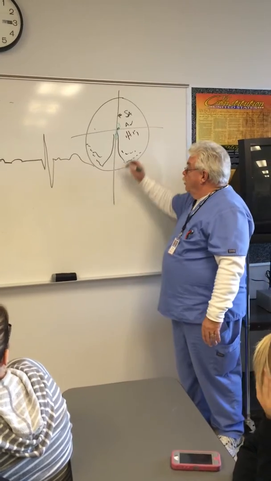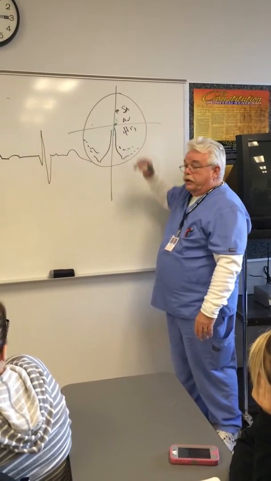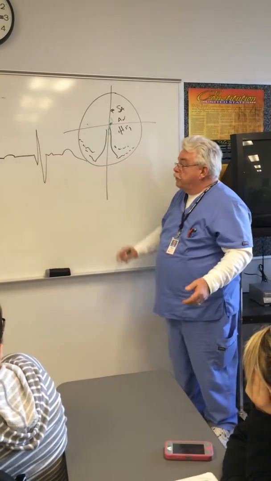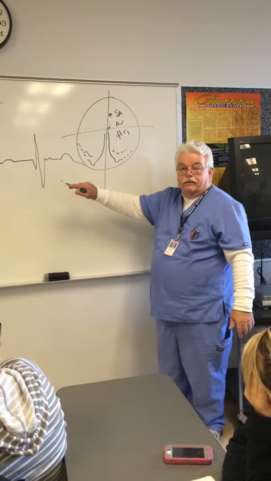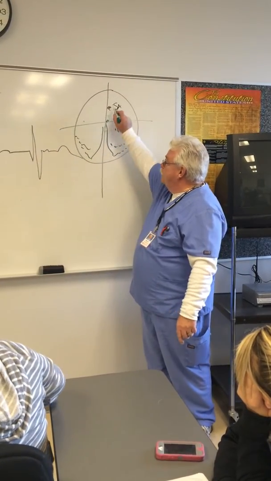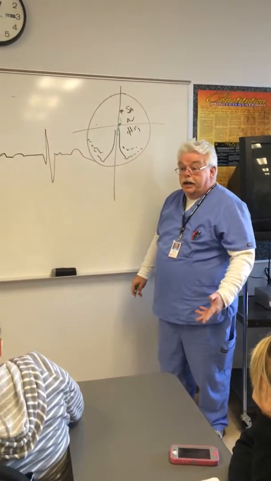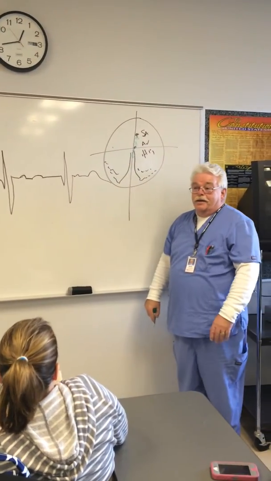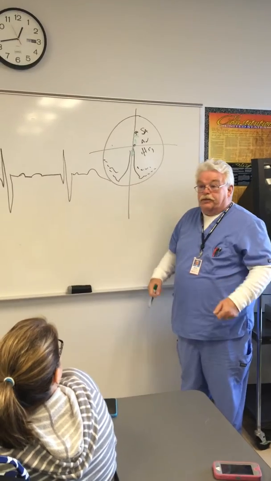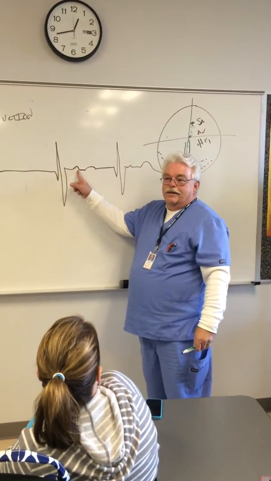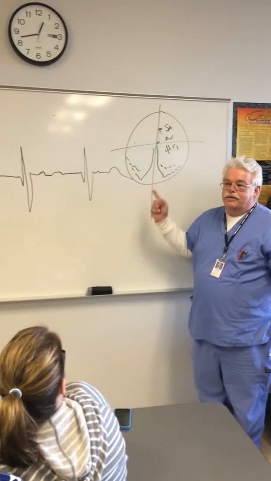What's closer to the AV node, the ventricles or the atria? The ventricles. What's going to happen first? The QRS. But the juice coming out of the AV node is not stopping. It continues and finally makes its way up to the SA node and says, wake up, jump start. It fires the SA node, but after the QRS complex. That's why you get a P after the QRS.